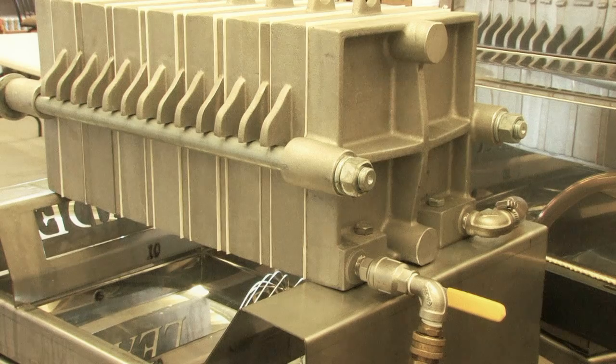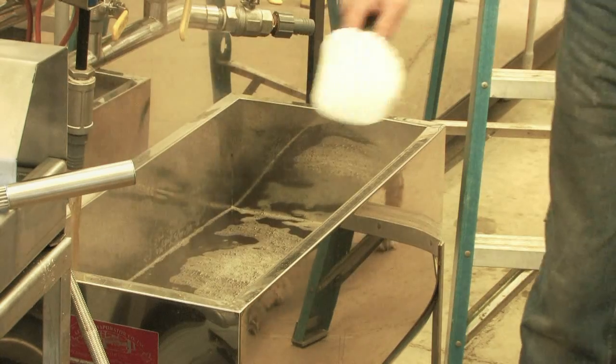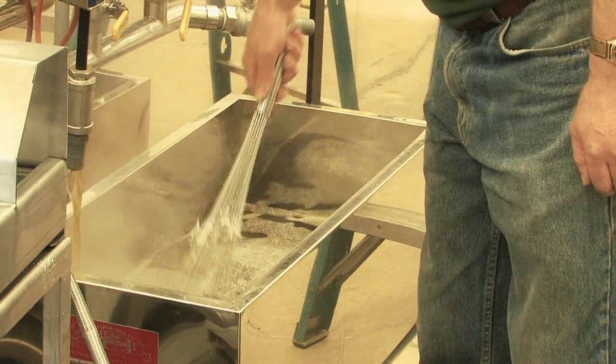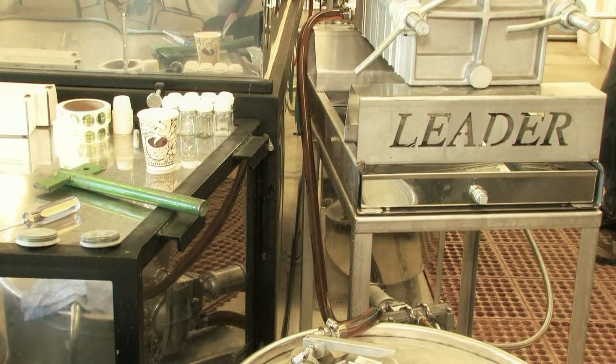How do you filter it exactly? Well, we have a filter press, which needs a filter aid. The filter aid is diatomaceous earth. Oh, I've heard of that. Yeah, and that is actually what does the filtering. We put the powder into the syrup, and the filter press takes all of that powder, and that's what actually filters the syrup. I see. And all that powder comes back out in the press, and then on the other side of the press we have beautiful, clear, amber, liquid gold.